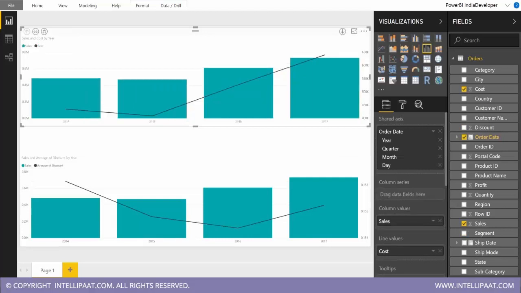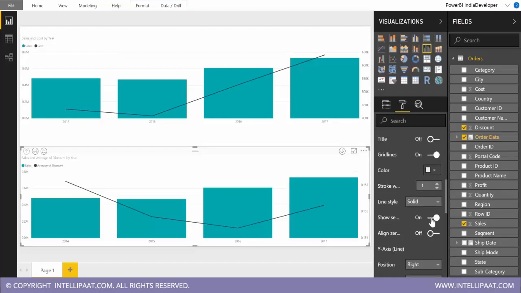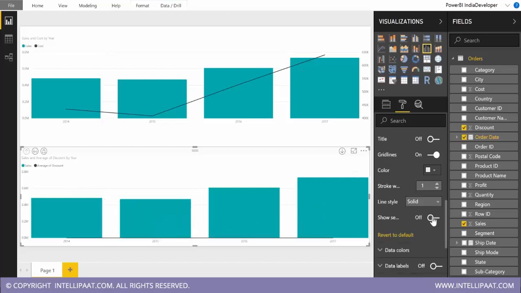And now you can see the bottom chart denotes the sales as the columns, and the line as the average discount. And you can very clearly see there are two different kinds of axes that are created. Left hand side axis is basically pertaining to sales in millions. Right hand side axis is pertaining to average discounts in percentages. Now, again, remember in Power BI, the default axis setting on the y-axis, if you see that here, show secondary is turned on. And I think now you will appreciate why it is so important, because the moment you turn it off, you can see what happens.